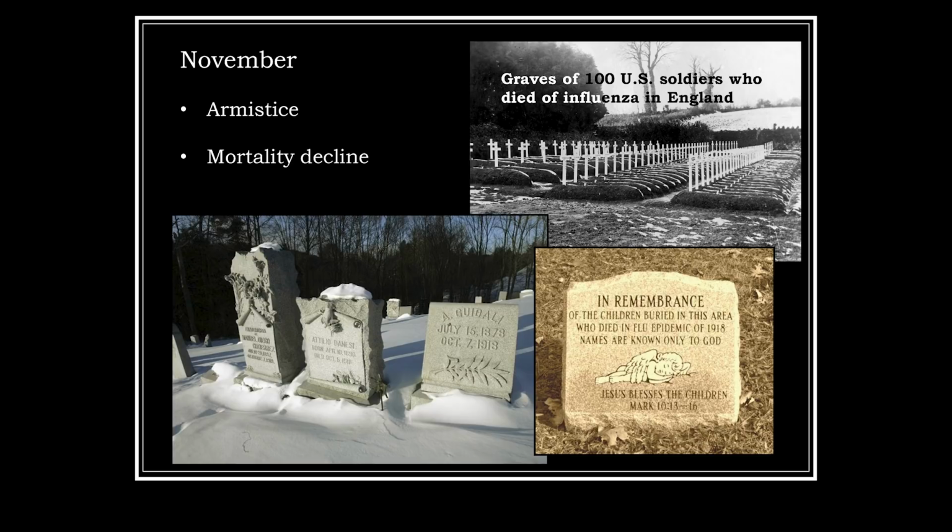But even though there's a decline in November, just in time for an armistice to end the war, people start reopening again. The governor of the state, who had issued a closure order, gives another order to reopen gradually. But a third bump seems to happen, not with the severe high mortality rate that we saw, but it elevates the weekly death rate significantly for a few months. And it's not really until March of 1919 that things really seem to settle down to quote unquote normal conditions.